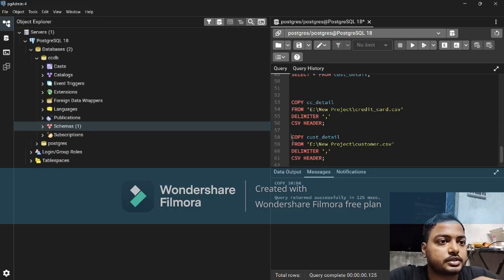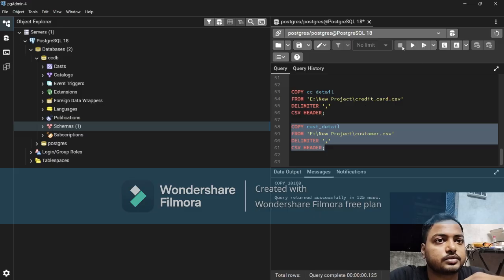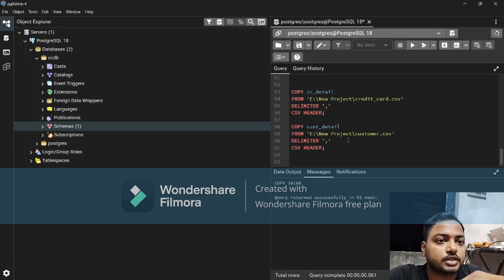So let me run this. Look at this. Here also the data, that is 10,108 rows, is being inserted into the table cast detail from the CSV file, that is the customer.csv file.